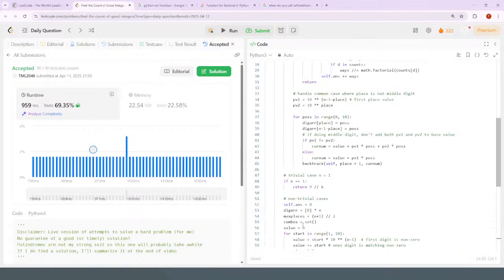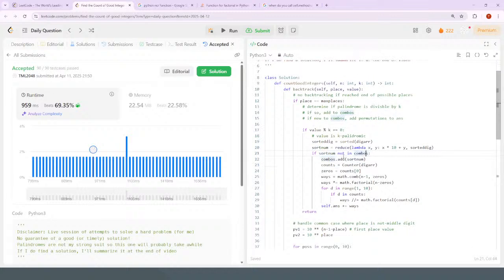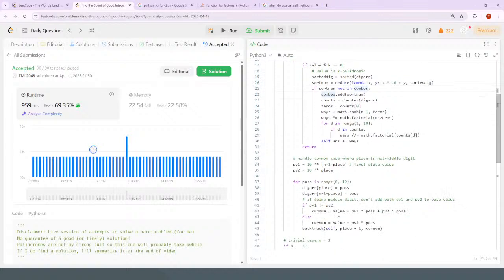So the first part of that was, from your array of digits, you sort the digits, then convert that back into an integer, and then check to see if that integer is already part of the things that you've counted.